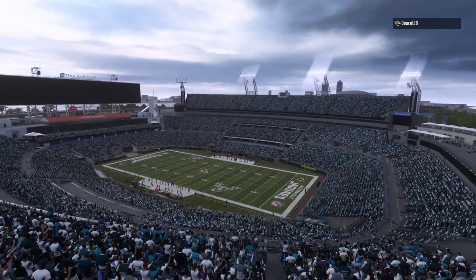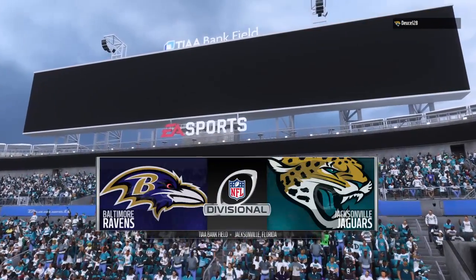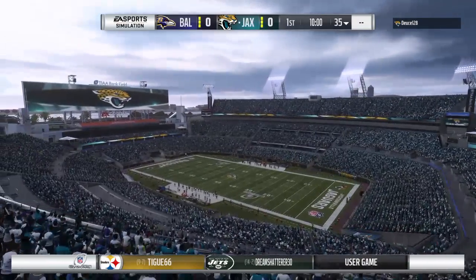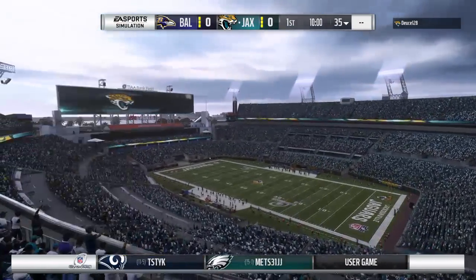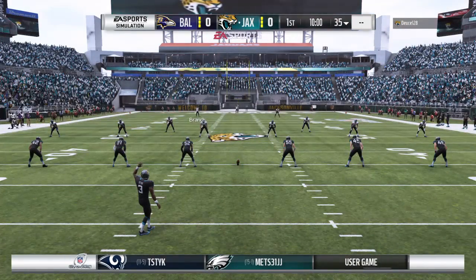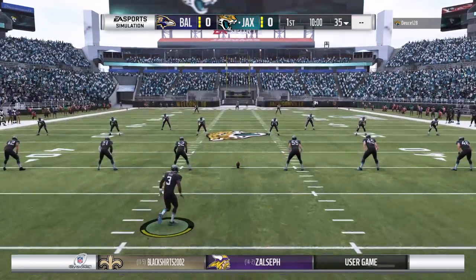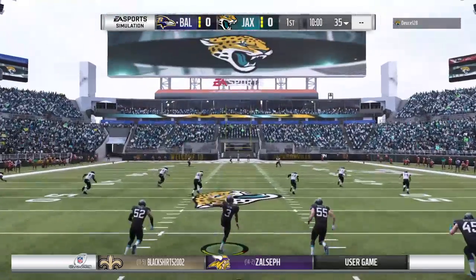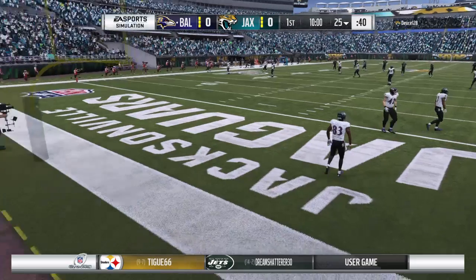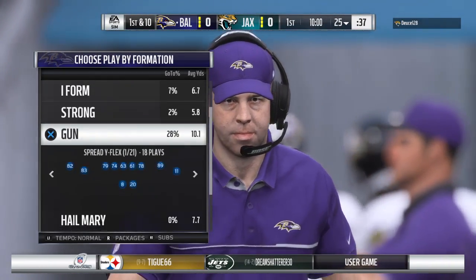All right, Coach, EA Sports coverage of the NFL brings us to the Sunshine State in TIAA Bank Field here in Jacksonville. Coming up, it's Divisional Round Saturday, and we've got an AFC battle on tap between the Baltimore Ravens and the Jacksonville Jaguars. The first of 4 berths in the conference championships is on the line here as divisional weekend in the NFL is underway. And they will not get a chance to return this one as it's through the end zone for a touchback.